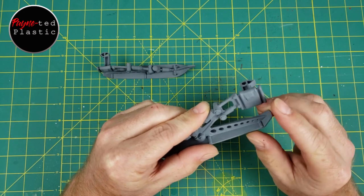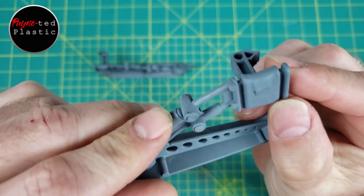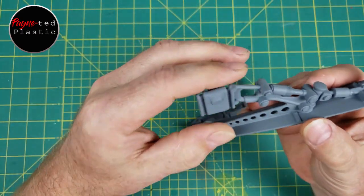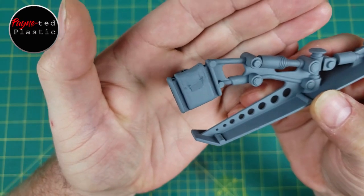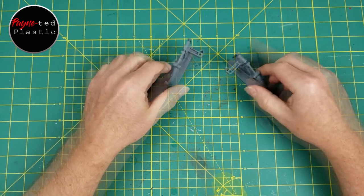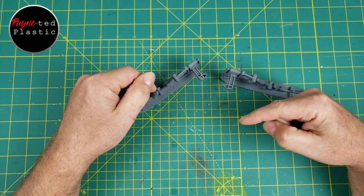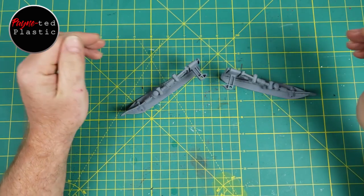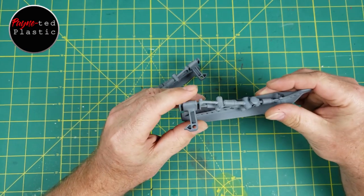I can still sort of make out the letter — I don't know if you guys can even see that on camera. It's barely there, so I may do a little touch-up on that just so those letters aren't visible. Other than that, I think they're pretty good — I think they're going to work out just fine. I'll get these base coated. If I do it in the paint booth, I'll record it, but I'm kind of leaning towards maybe a rattle can just to get them base coated. We'll see how it goes. Be right back — we'll do some detailing on these.